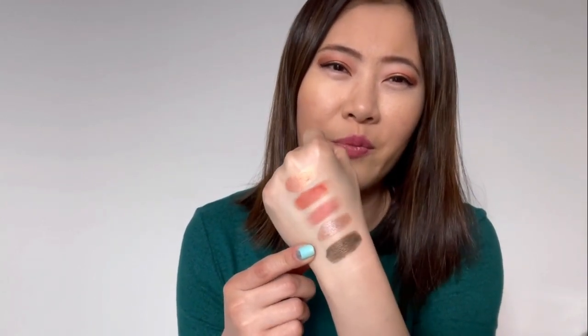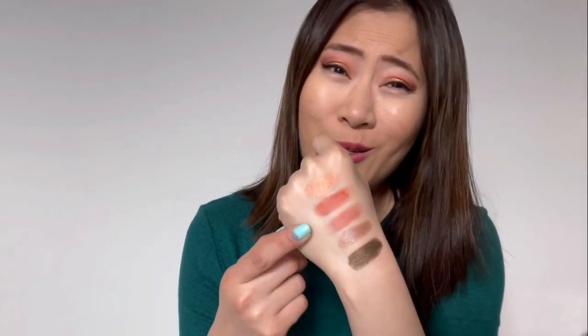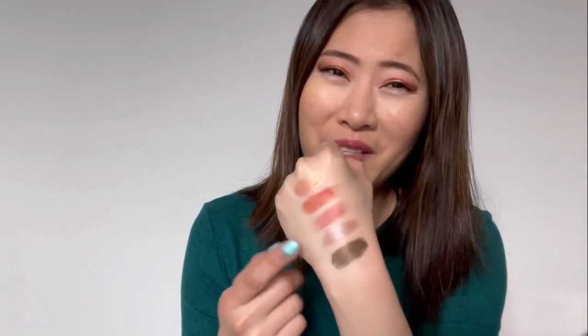And then this color is Wet n Wild Nutty. It's a very pretty shade. Look at that shine. But it's dark though. I don't know how to put it together with the rest of the shades. It's just right here. Nutty. I barely used mine. I think over the years I just didn't really touch it. This is what it looks like. Well, we shall see how that goes.